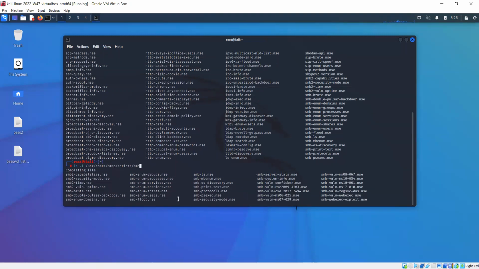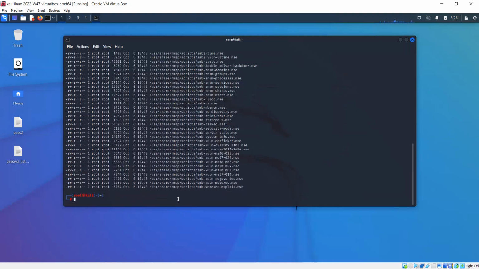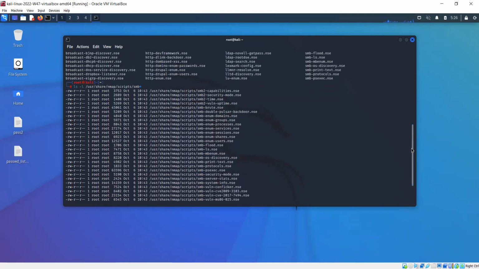So we are looking for SMB, and we can just put a star at the end to list the scripts that Nmap has for SMB enumeration.